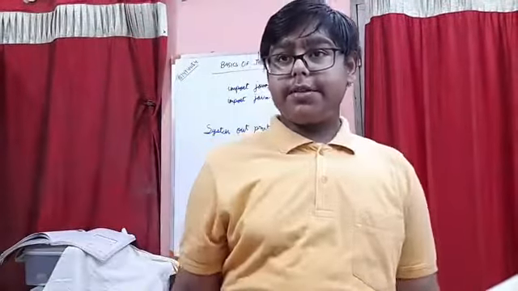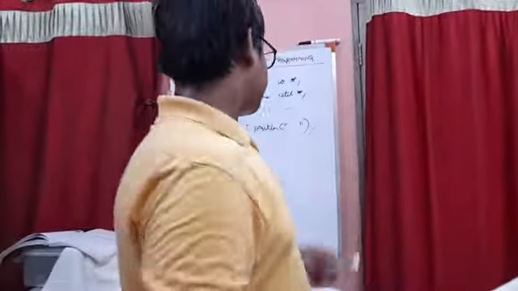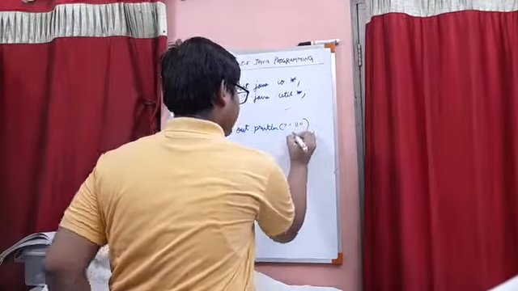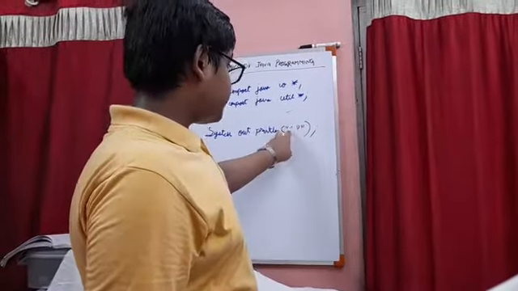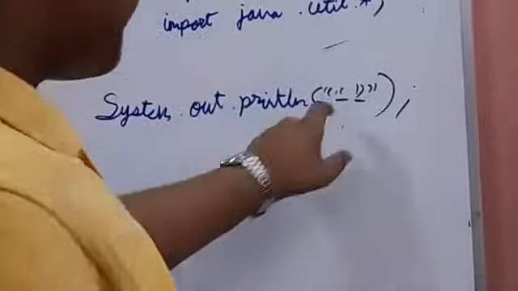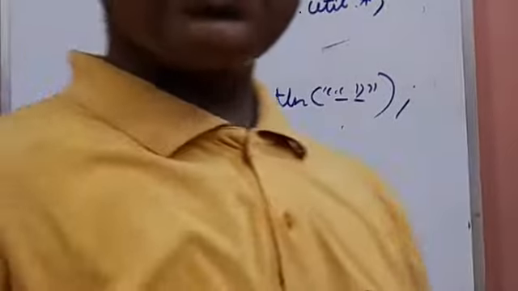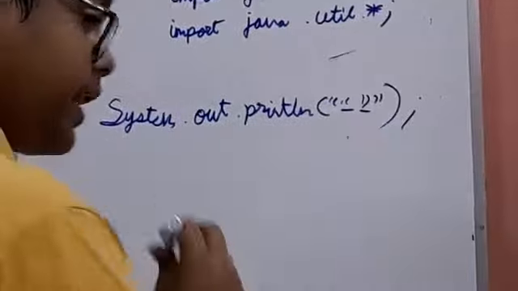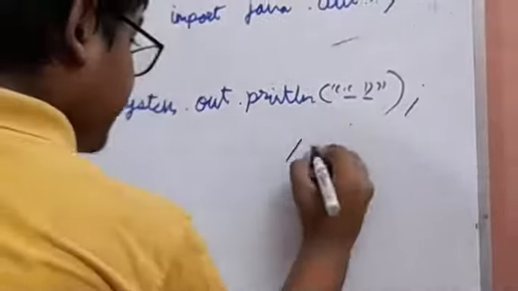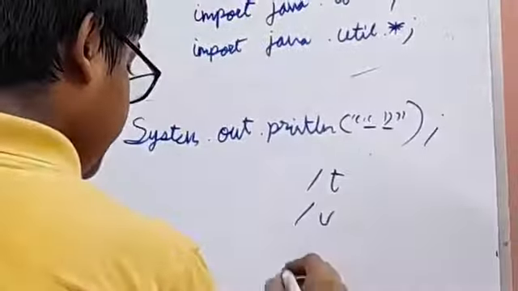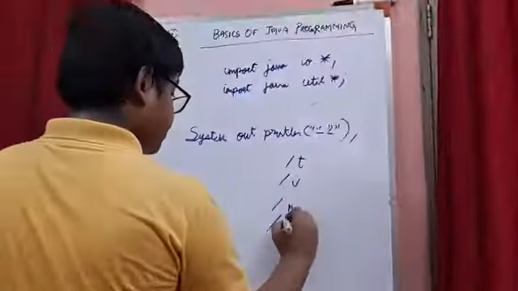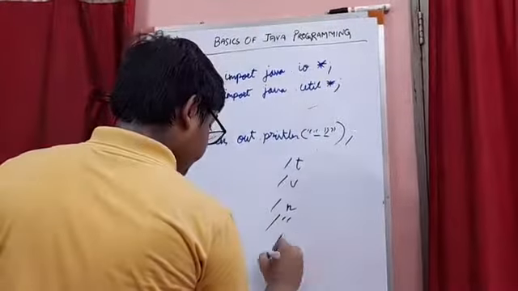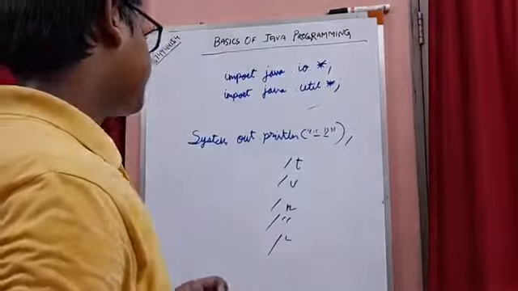Now you won't be able to directly put inverted commas and other punctuation, as it will not be printed. If you do it like this, this and this inverted comma will be taken, and this will be neglected. Thus you won't get any punctuation inside. For that we have escape sequences, which are \t, \v, \n, backslash inverted comma, and backslash single quote.